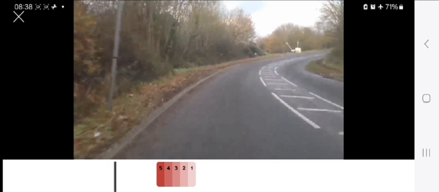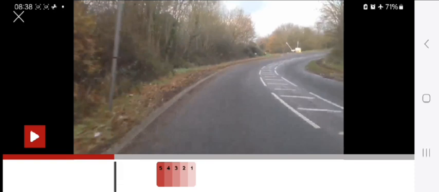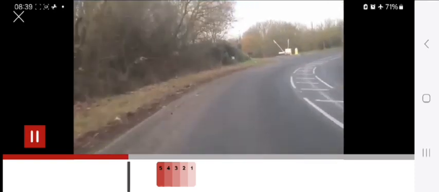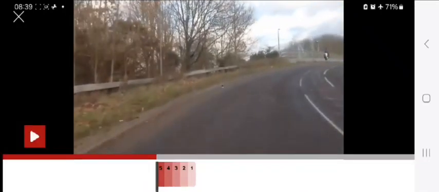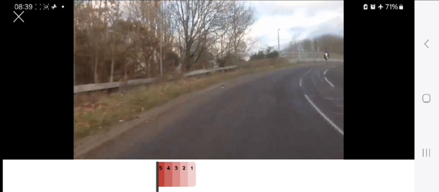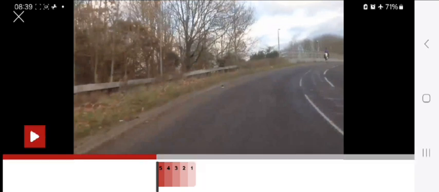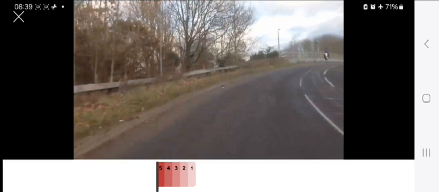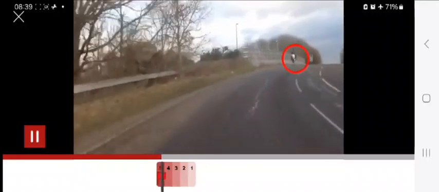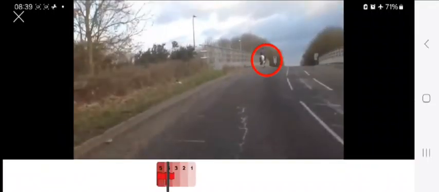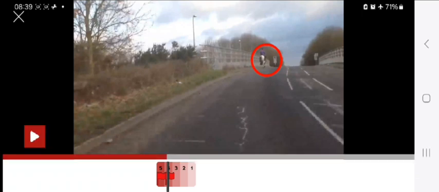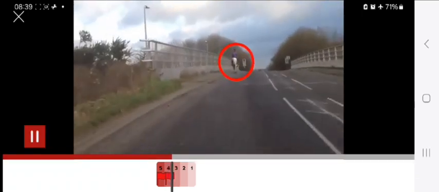However, notice if you click a fraction of a second too soon, and the road bends around to the right. And most of these hazards you can physically see before the point system kicks in. So I can see the horse and it's just before number 5. And if you see that hazard a little bit early, before it really is a hazard, and you click, that's it, you get no points. You can see how I just clicked just after the 5-pointer kicked in. If I'd have clicked just that little bit earlier, I'd have got no points there.